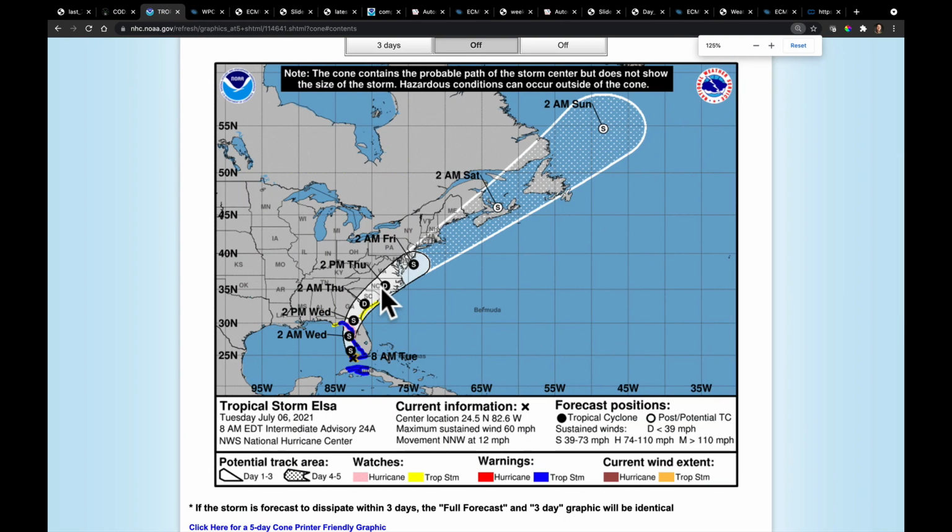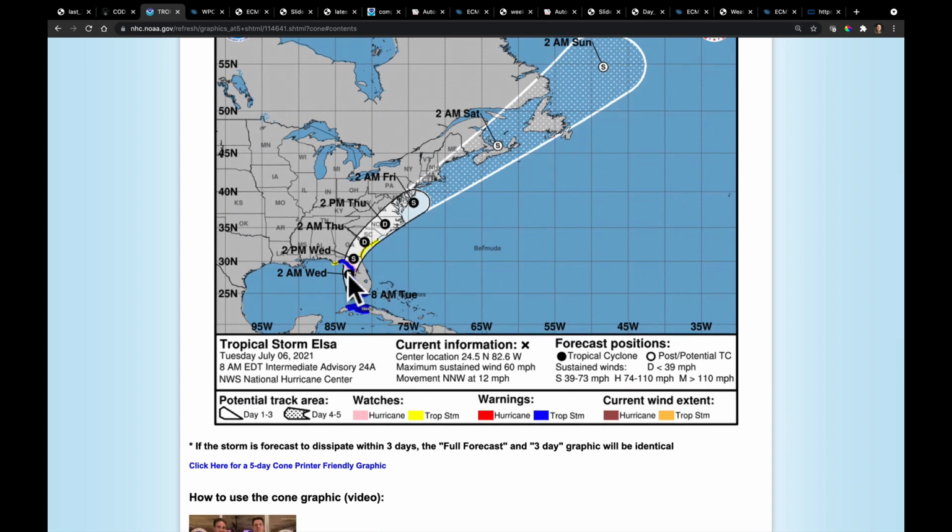Now, if we just zoom in here and take a look at where this is expected to go, the National Hurricane Center and their envelope of possible locations here. And again, the width of that envelope is determined by the historical track error, not by the ensemble members. The historical track error suggests that this will become a tropical depression moving through South Carolina and through this part of North Carolina by Thursday, mid-afternoon. The big question is, how much total accumulated precipitation should we expect out of this, and what will those winds be? Now, in general, most forecast guidance keeps the winds well below 50 miles an hour. We could get a few gusts to that point across North and South Carolina, but I'm not anticipating strong winds.